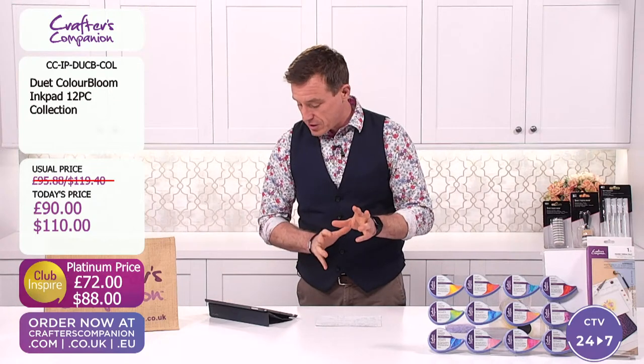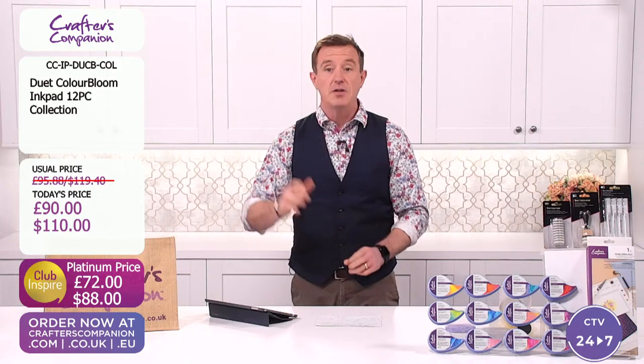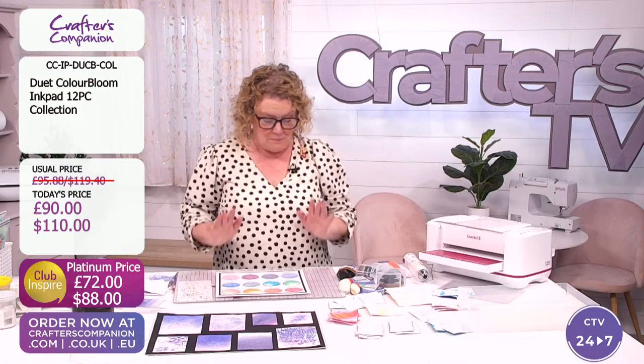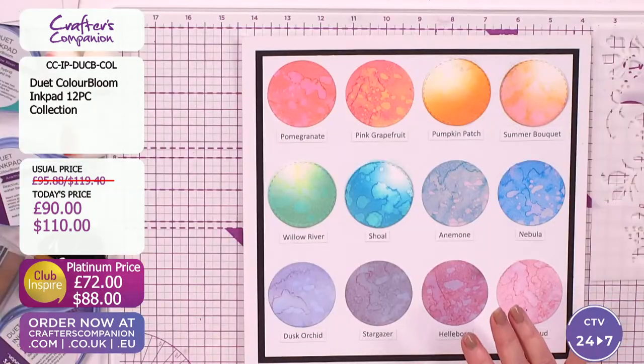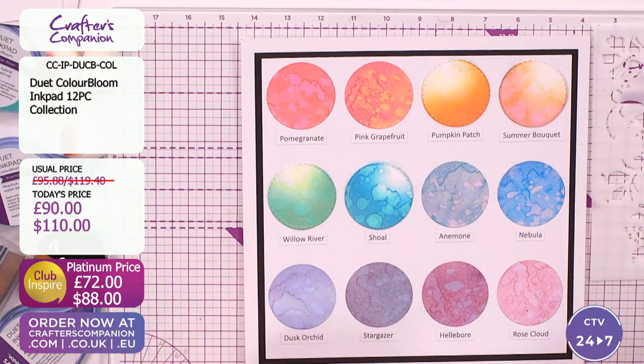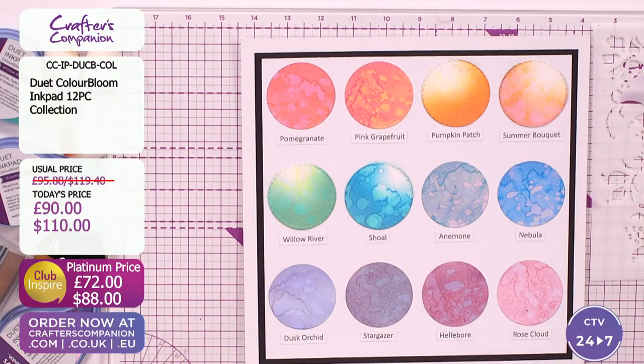More questions to come, and a few people asking, actually, can we see the colours? Let's do that now with Leanne. Let's take us through the colours, Leanne. Right, so here is the board with all of the colours, and then I've got some little swatches to show you, because these look great and you can see that bloom of colour. But I think when I bring in these little swatches for you, this is where you really get a feel.